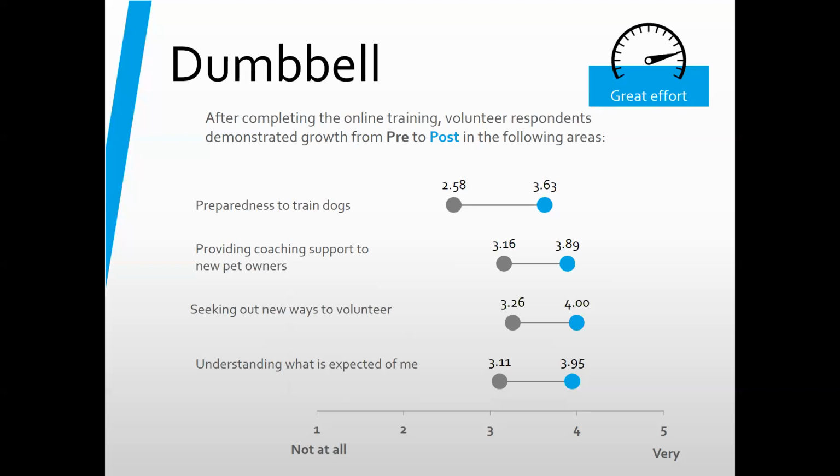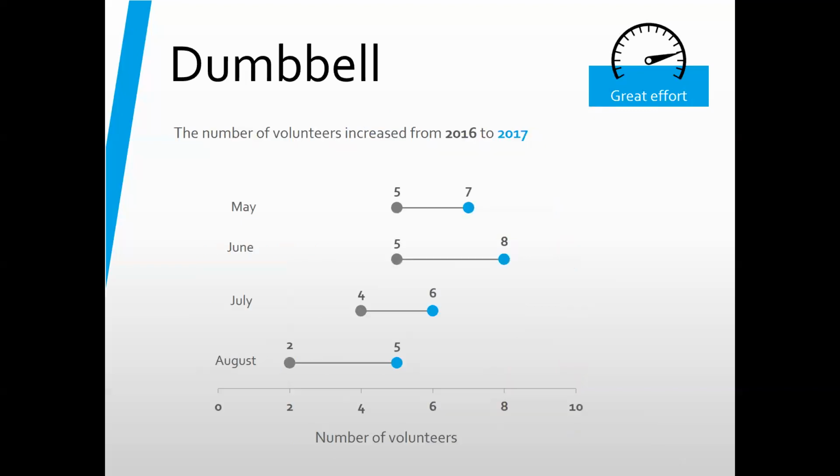And in our next dumbbell chart, this is an example of comparing the number of volunteers from 2016 to 2017. So this is kind of taking that slope chart that Erica had showed earlier, and this is a different way you could do that data. And sometimes, as you're thinking about what chart to pick, what other charts you are using can influence that decision. If you have 3 or 4 line graphs, a slope graph might just look too similar to a line graph, to where you would maybe choose a dumbbell dot plot instead of a slope graph.